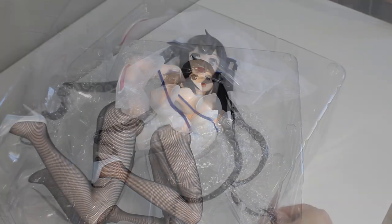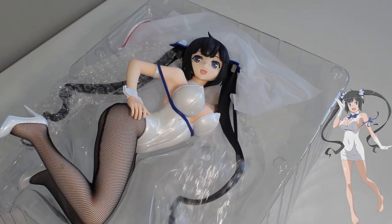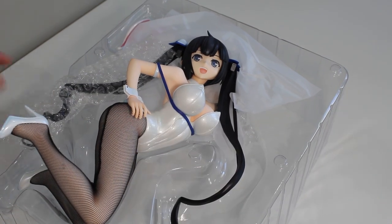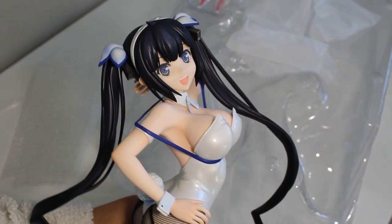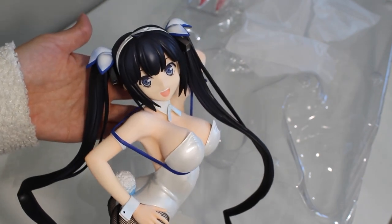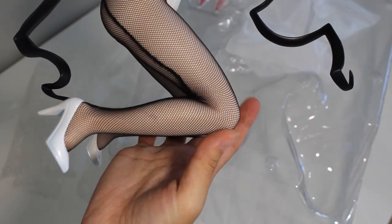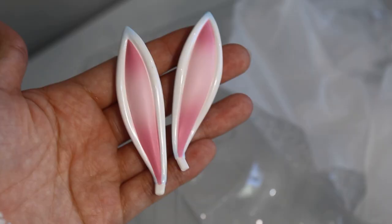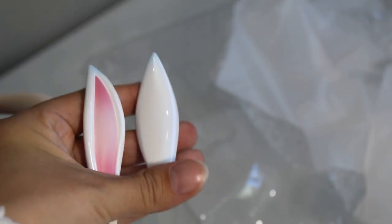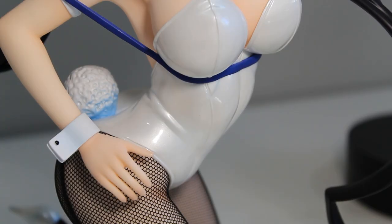The inside has this really nice pattern. Opening it up — first glance, she is gorgeous. I love her expression. She is well protected with all of the bubble wrap and plastic. This is what she looks like without her ears — pretty cute actually. Love her stockings. Looks like maybe there's a little stain on her leg, not quite sure. Taking out the ears — super cute, love the subtle blue shading on the tips.